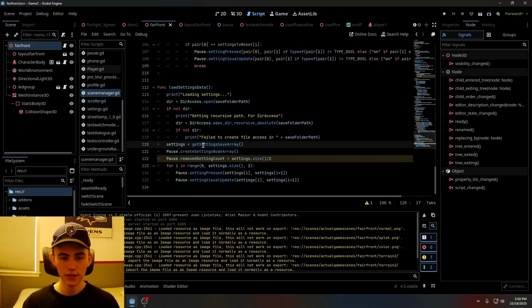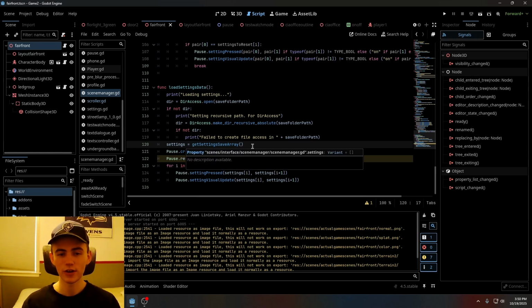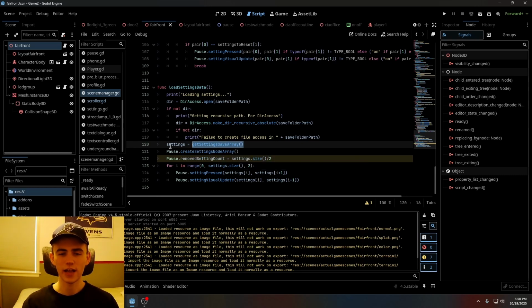Then it creates a settings variable. I think this is an array that contains key-value pairs, which again is not really the best way to code it. It's like a setting ID. If I want a vsync setting, I make a string called vsync as the ID, and then on or off, or true or false, as the second value after that in the array, and I repeat that.